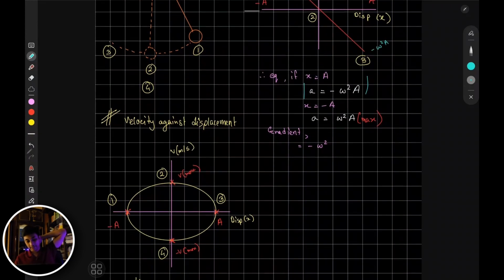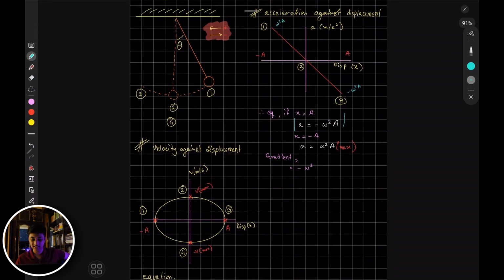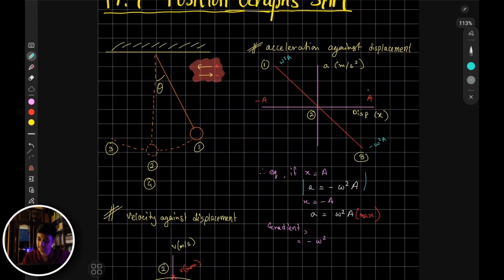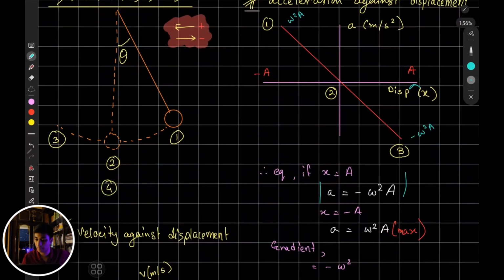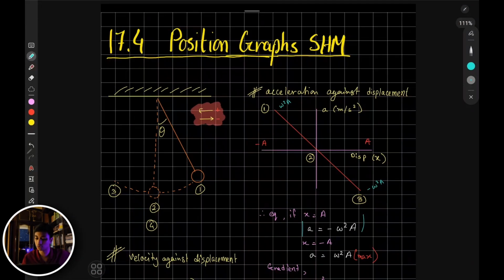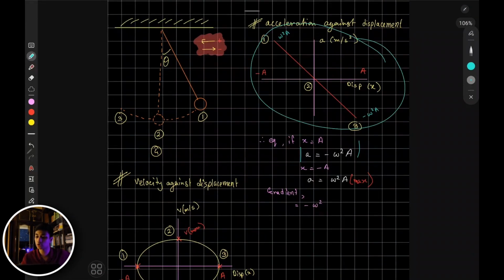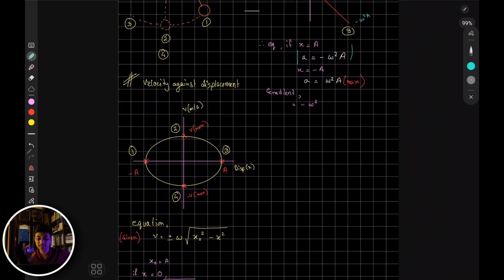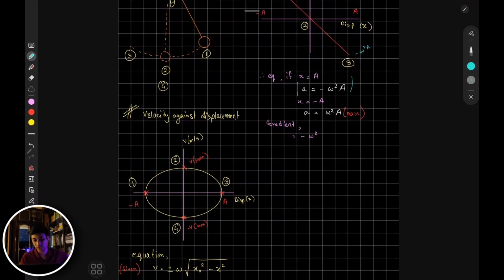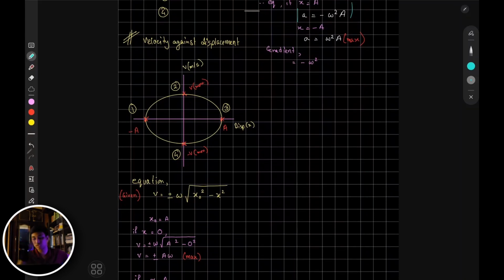Great. If you understand that, now let's get to velocity against displacement. By the way, for acceleration against displacement, try to always plot the maximum value and the minimum value and the amplitude on either side, right? Those are usually the things that they're going to look into. So yeah, this is how almost all acceleration graphs are going to look. Anyways, now what is this velocity against displacement? You can already guess it's an ellipse, shaped like an oval.